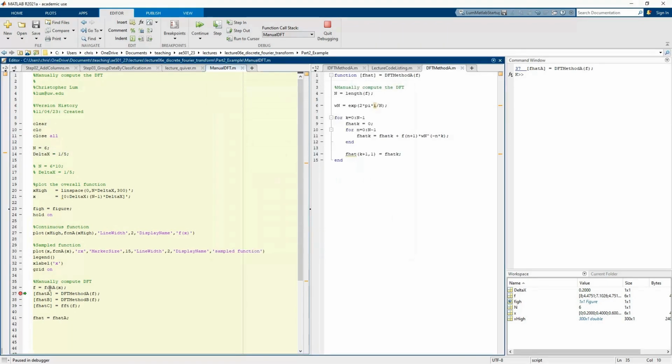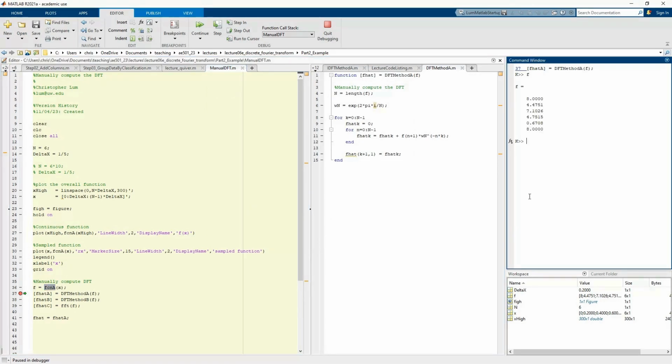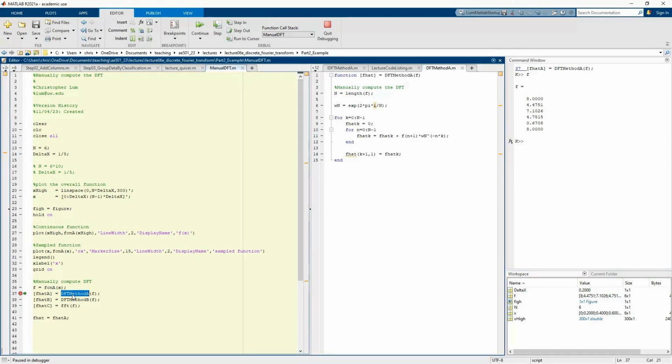Again, I wrote myself a little function called function A. So this f should have all of my sampled numbers, right? So this is the sampled discrete signal in the time domain. Okay, and now I'm going to compute the discrete Fourier transform using what I'm going to call method A for now. We're going to get into some of these other methods in later lectures, but let's just look at the very simplest method to do this. And in fact, here it is. I just coded this up myself really quickly.